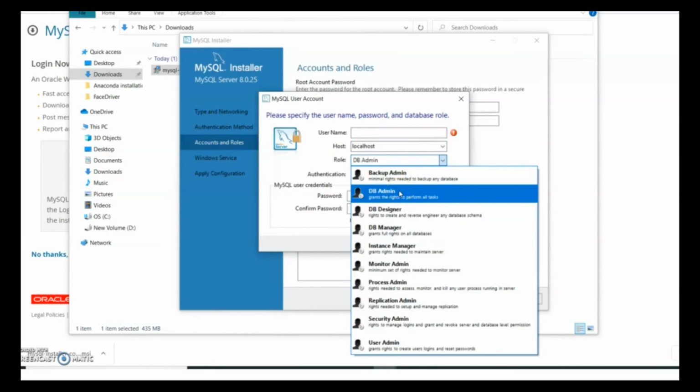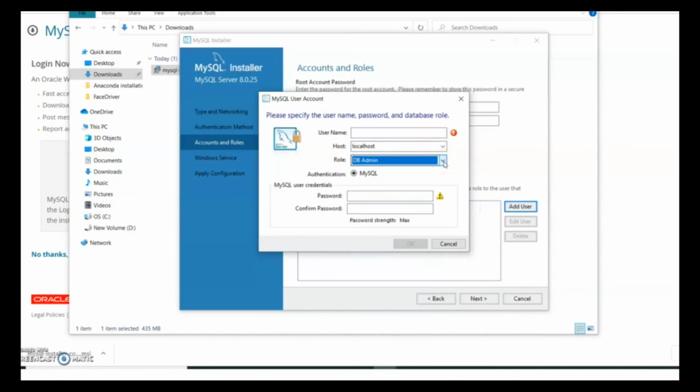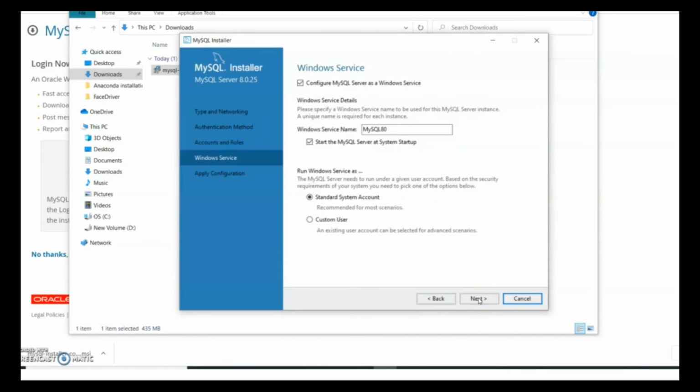It would be better to keep it DB admin, because this is going to have almost all kinds of privileges. Then you can set the password for this particular user, John, then confirm the password and click OK. Right now I don't need any user, so I will not do this. Once you have set the password and added the user, if you want, then click on next.